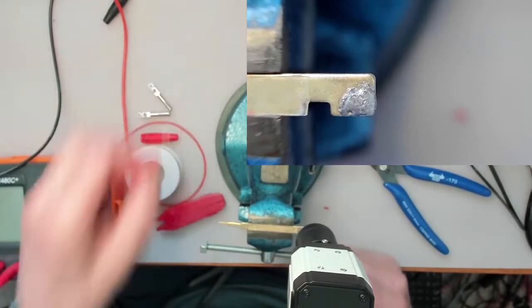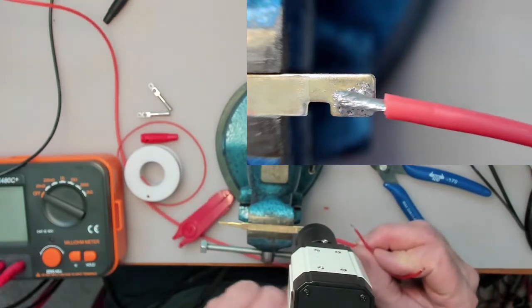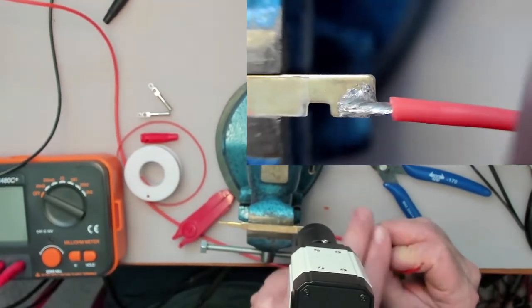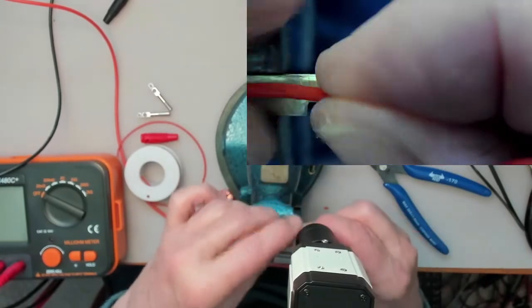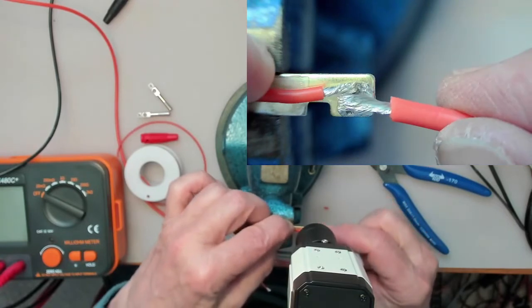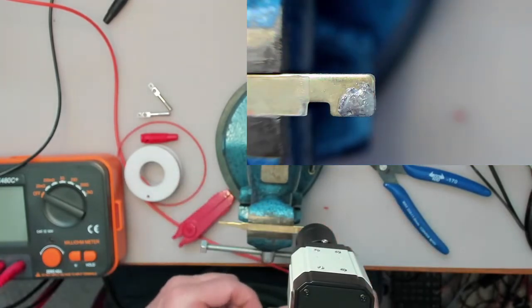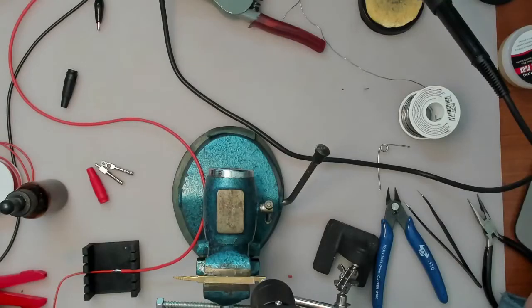We're going to find a way to solder this wire on here, and this one has to go in that direction. So the first thing I'm going to do is twirl these together.